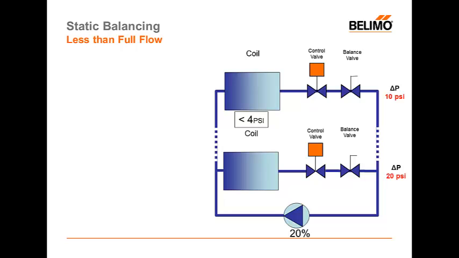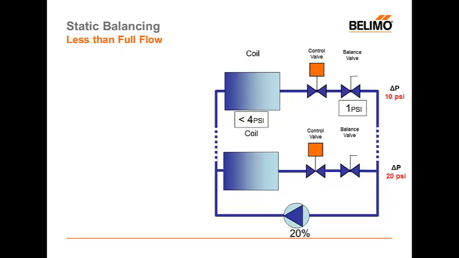So at the far branch, my coil at 20% of the flow is not taking a 4 psi pressure drop anymore. However, for the sake of this example, we'll just say that it does. It makes the math a little bit simpler. So if it's still taking a 4 psi pressure drop, the balancing valve, when it was balanced, took a 2 psi pressure drop. Now it's probably taking very close to 0, but we'll call it 1 psi.